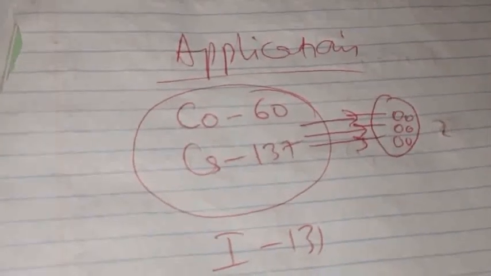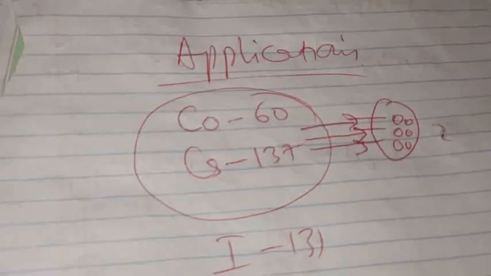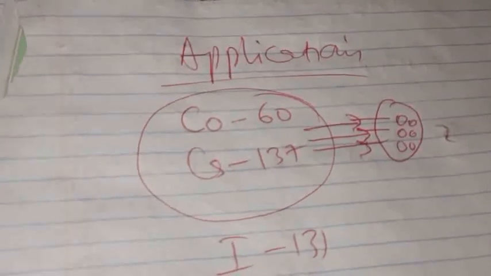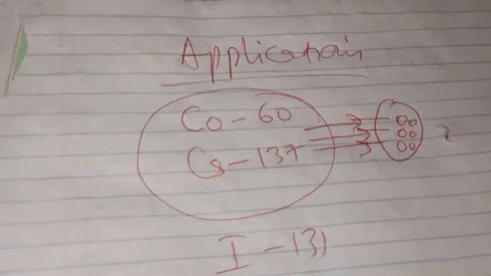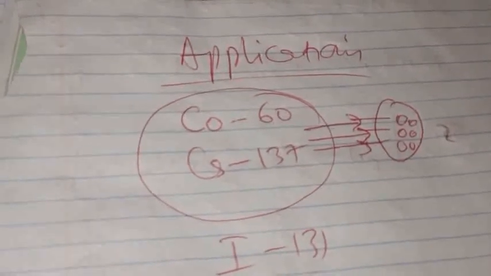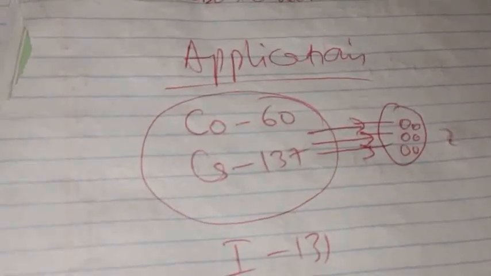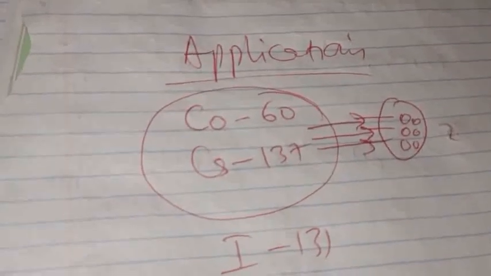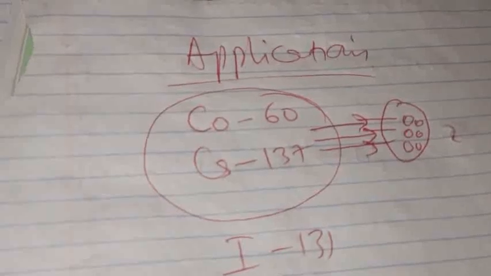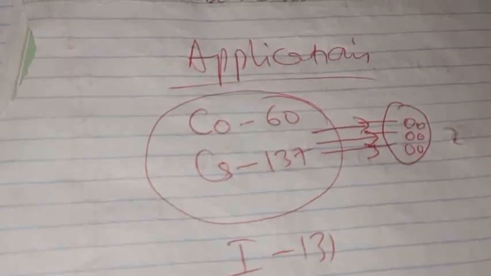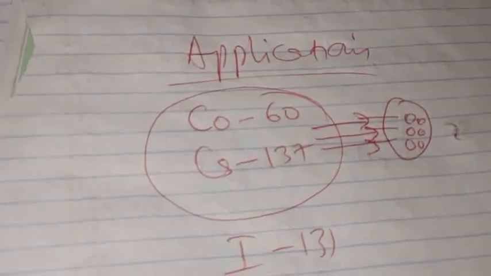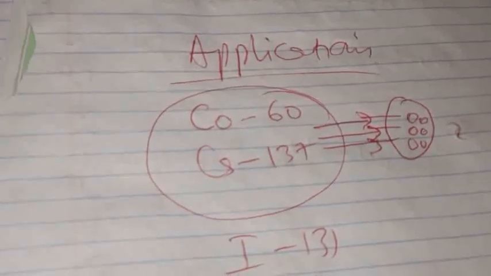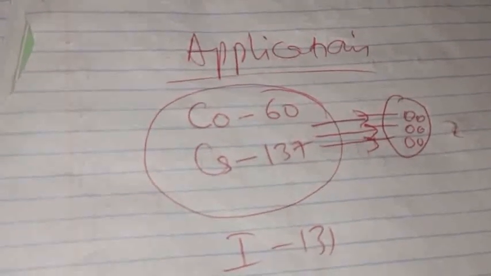You get the point? So iodine-131 can monitor the rate of functioning of the thyroid gland. It can also monitor the rate of functioning of this gland in terms of producing the hormone called thyroxine, and even the uptake of iodine. So at the end of the day, iodine-131 can monitor the movement of iodine in the body when the thyroid gland is being monitored.